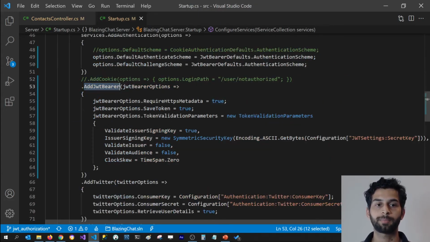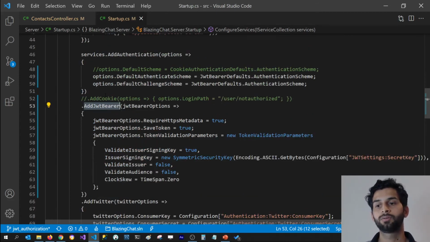Now that this package is added, we are going to need to pass the token from our client. We are making a lot of web API requests, and I don't want to add the token for each and every request. I don't want to go to each and every method and add that token. I want to have a message handler on the client side, which is going to add the token to all the requests which are going through that handler.